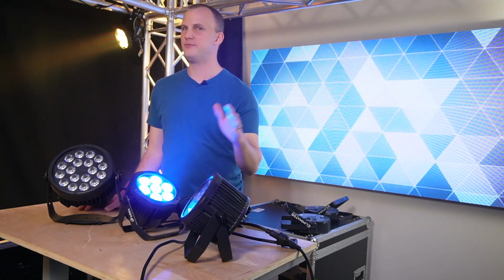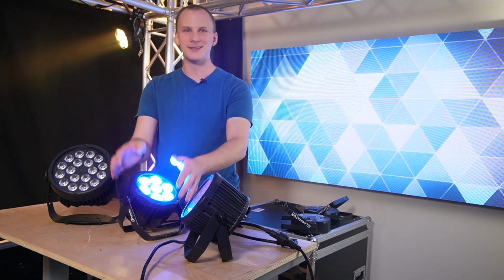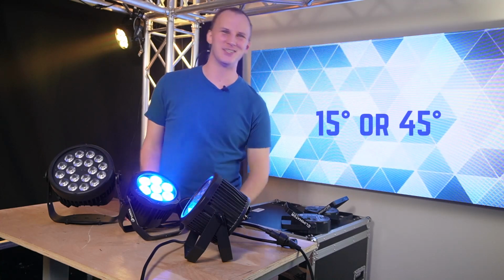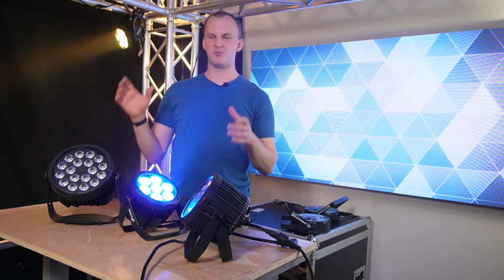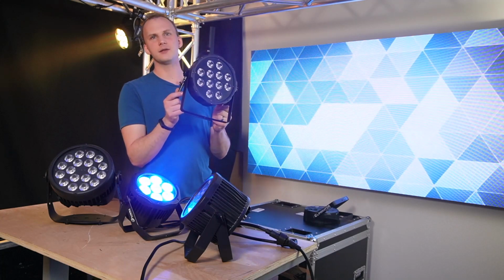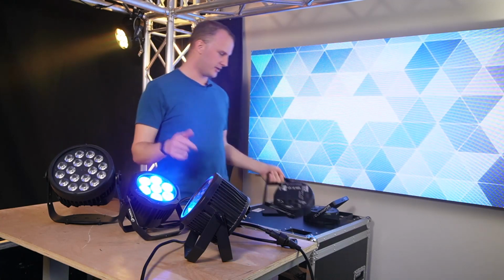But these pars have been just bulletproof for us, both the Starburst par from Gamma or the Deminarpar S, which is a little more value priced, not quite as bright, but we do have a 45 and a 15 or 25. We'll check the website degree option on those. So even if you're like a small music venue, small church, etc., you want something nice, like significantly nicer than this, but you don't want to spend a ton of money, the Deminarpar S is an awesome choice.